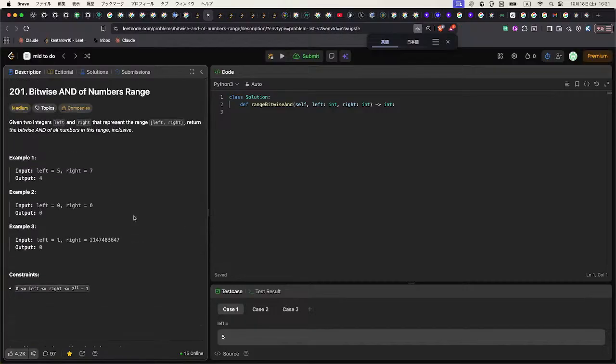I cannot understand this, bitwise AND of all numbers in this range. Bitwise.